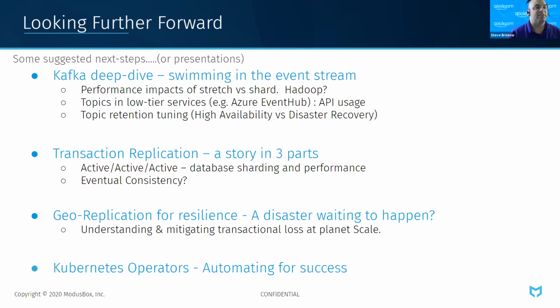Lastly, geo-replication and Kubernetes operators. Well, we've touched on geo-replication extensively in this. There's a much deeper dive to be done here around using IAC to resume these environments and how we keep track of data across such a large latency gap. And Kubernetes operators automating for success, having environments heal themselves when something goes wrong, or more to the point when workloads change, having environments deploy or undeploy components to maintain the best cost performance profile, as well as healing itself of difficulties when they occur.